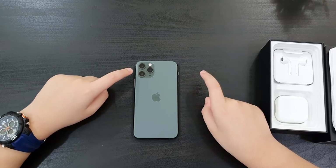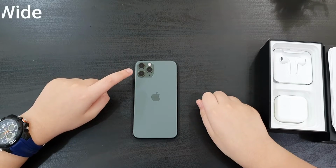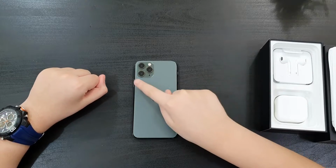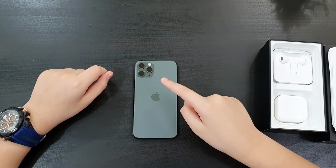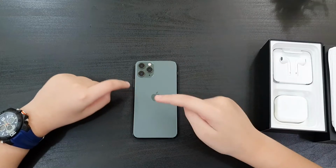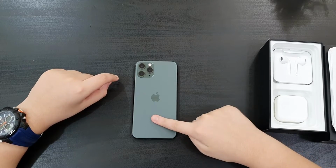Let's talk about the major thing. It's the cameras. First time in iPhone, triple cameras. They all come in 12 megapixel: ultra wide, wide, and telephoto cameras. It has a really good design, which I really like. It fits with the phone and the color. Something I noticed is that they moved the Apple logo a little bit down, making it almost in the center. Also, another thing is that the back material doesn't leave any fingerprints, which is in fact a good thing.